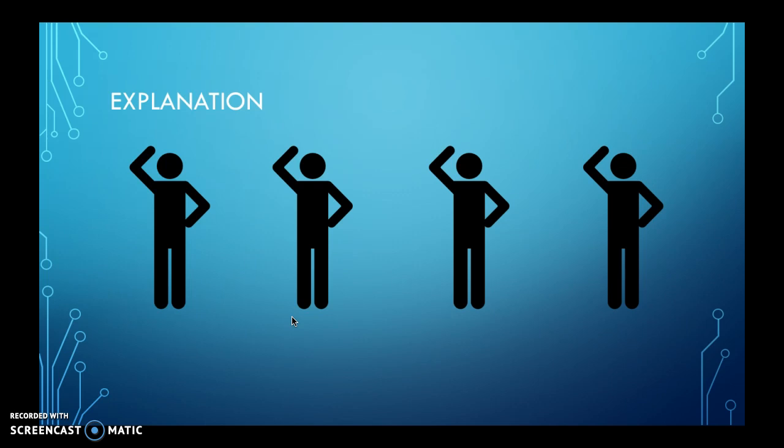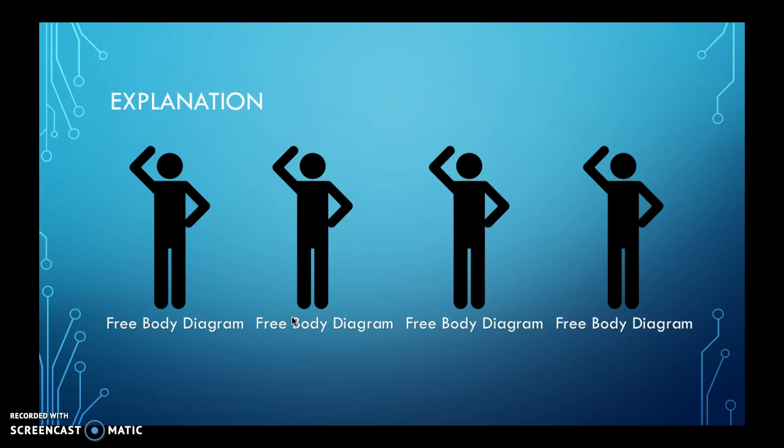My expectation is that each one of you will have completed one of the different elements for each of the different modules. For example, one of the elements that you will be doing is a free body diagram. I don't want one person doing all of the free body diagrams. I want each of you to do one of the free body diagrams for a module, and that's going to be the same for the other elements.